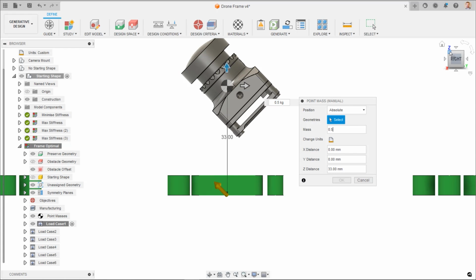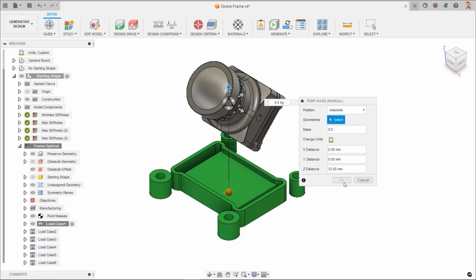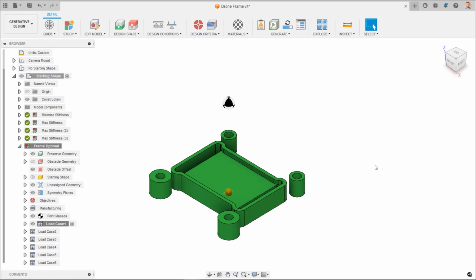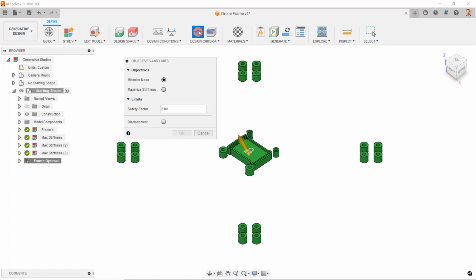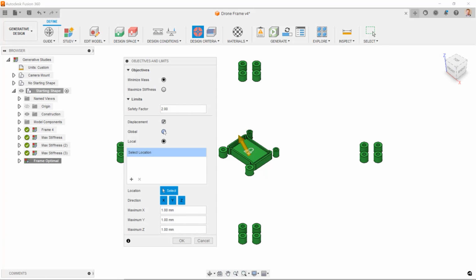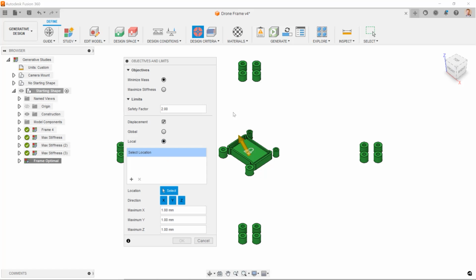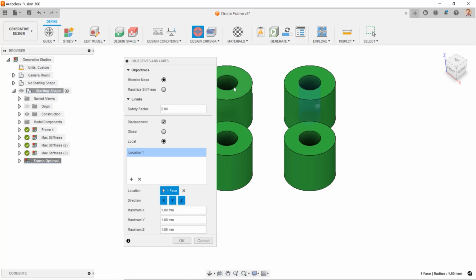Point masses offer similar functionality by applying mass loads in 3D space. The primary difference between the point mass and the remote loads comes down to whether gravity is the load acceleration, or if there is some external force involved. The displacement limits now allow for a designer to specify how stiff a design needs to be on either a global scale or in specific areas. Another feature out of this release is the ability to put moments on cylindrical faces that are off-axis. All of these features are part of the core solver and do not require tech preview settings to be enabled.